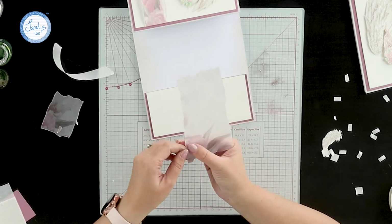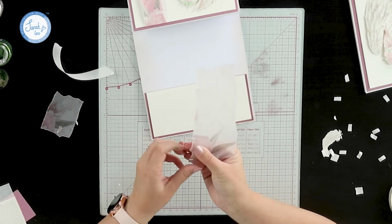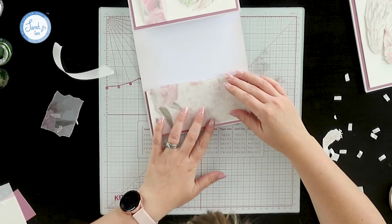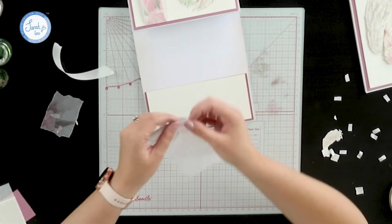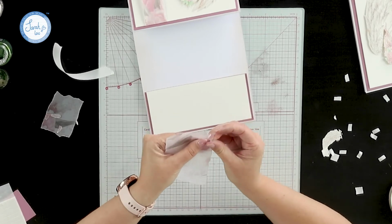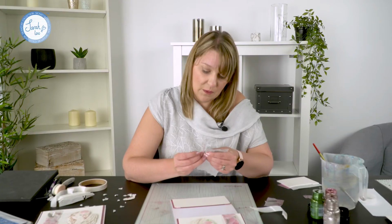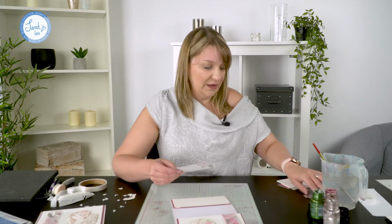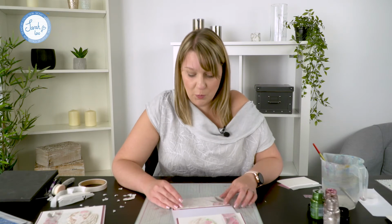So then, if you've got any little bits, just go ahead and take those little areas off as well, okay? And that now is going to fit there. We might just have to take that little edge off there, but that's going to fit on to your cardstock on top. Now, what I would probably suggest when you're doing your vellum is just to glue it where you're not going to see it, okay? Because it doesn't matter. I quite like the fact that it has a little bit of depth away from your card. I don't think that's a bad thing.